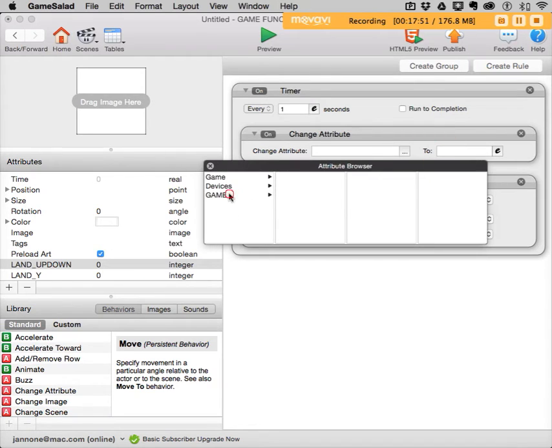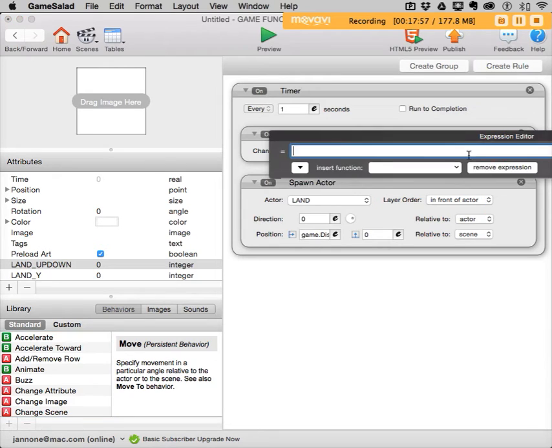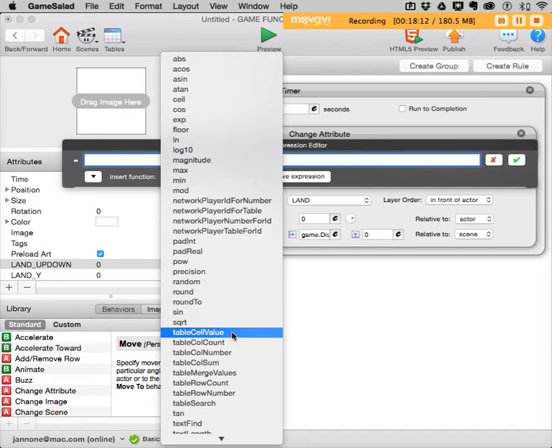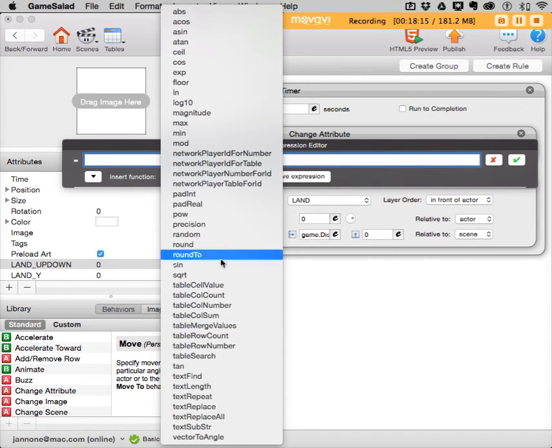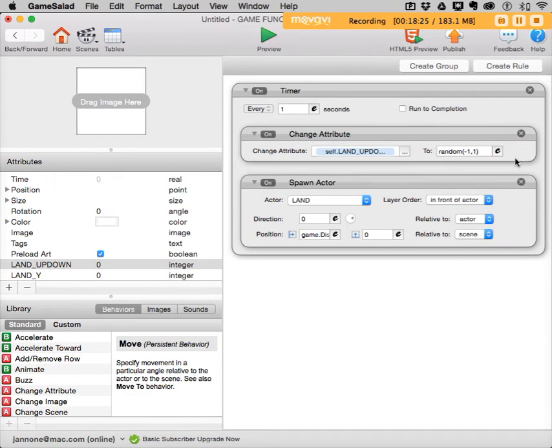So I'm going to say that my land up-down is a random number that represents the land level going down, the land level staying the same, or the land level going up. Now, this isn't a Boolean, this isn't a 1-0 choice, but it's almost a Boolean. It's a three-way choice. I'm going to say it's a random value between -1 and 1. So they're my three choices, -1, 0, or 1. So the land's either going to go down, stay the same, or go up.